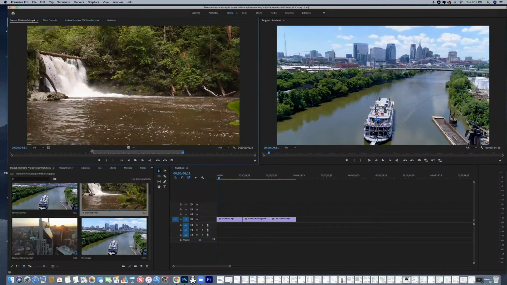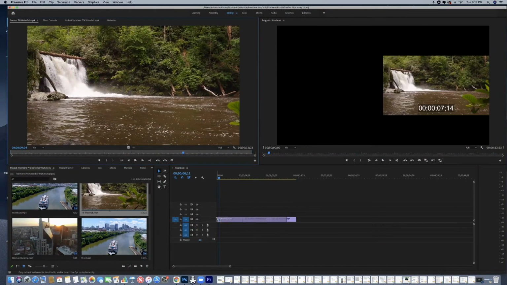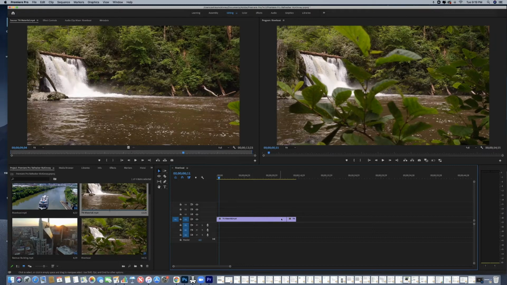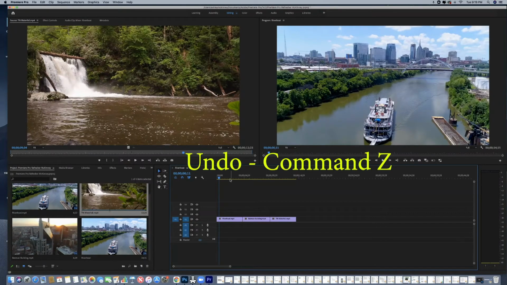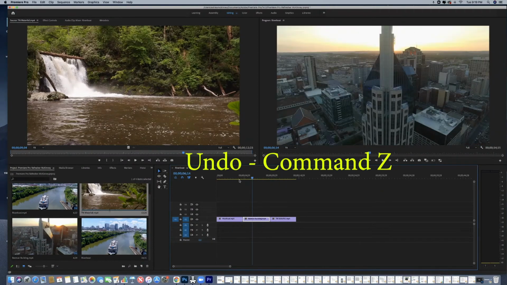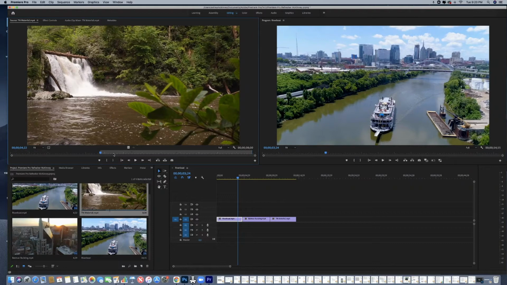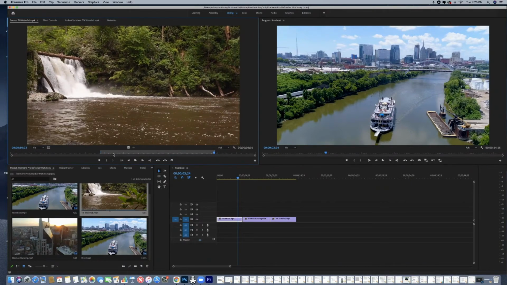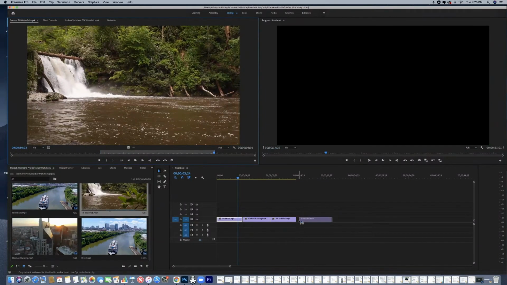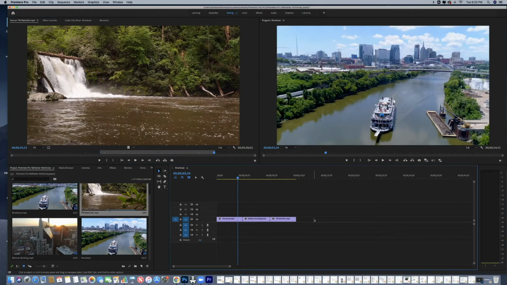So like if you didn't really have in and out points, you just had the whole clip and you tried to bring it in, you could accidentally overwrite the stuff that you've already put on there. So I'm going to do Command Z to undo that. So it just makes the clips a little bit more manageable if you go ahead and just put in and out points like that. Just makes it a little bit easier to work with.